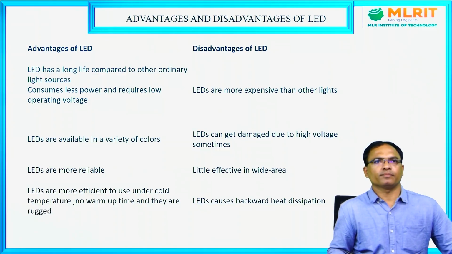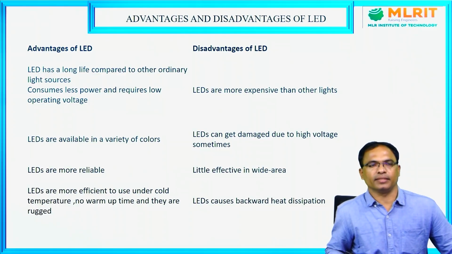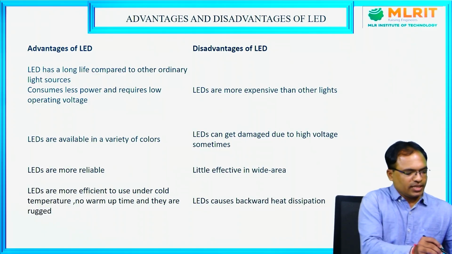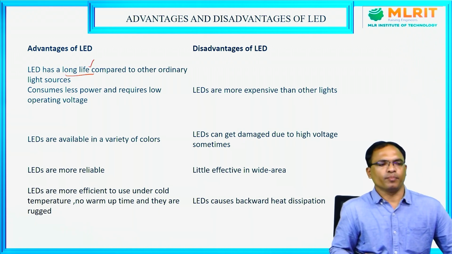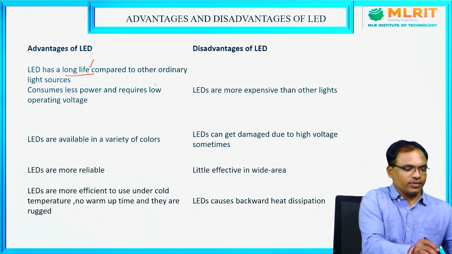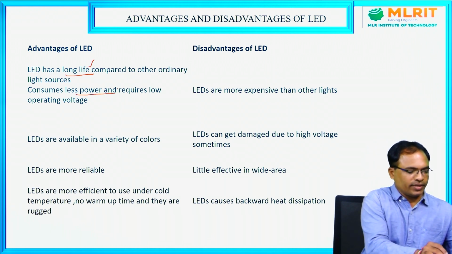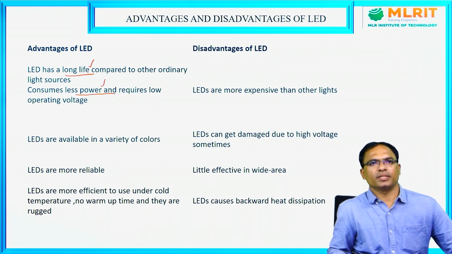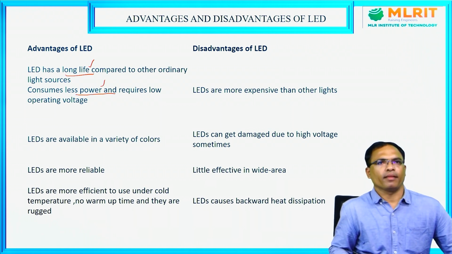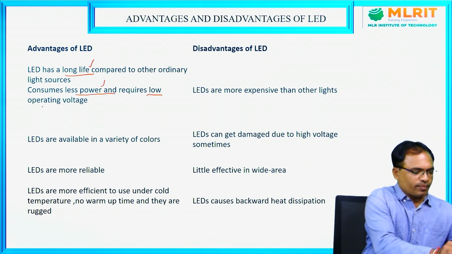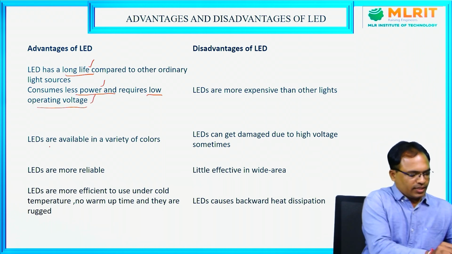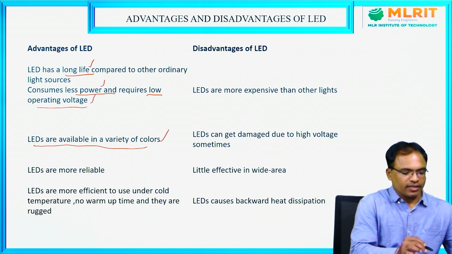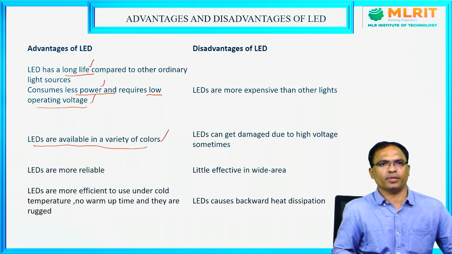And finally, the advantages and disadvantages of LED. Coming to the advantages, LED has a long life. Long life means it will work for many hours when compared with ordinary sources, and it will take less power, means it will consume less power, and also it will operate at low voltages. And LED is capable of emitting different colors. That is also one of the advantages.